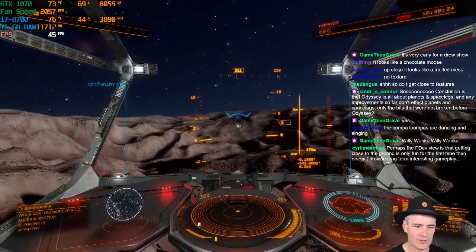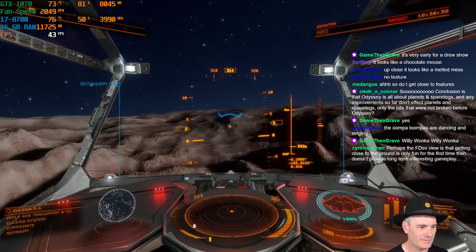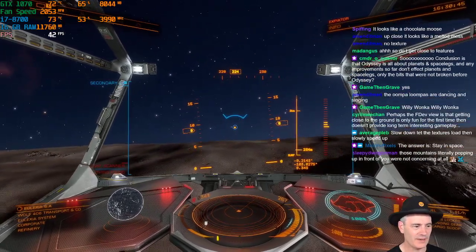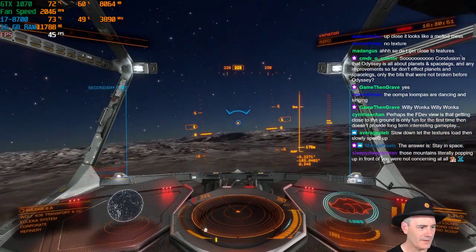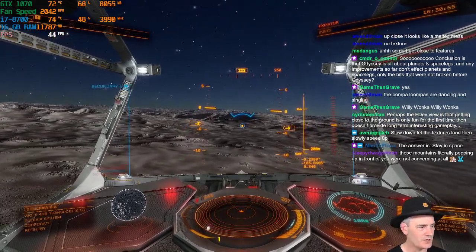You can get some nice screenshots, but the process of getting to those screenshots, for me as an explorer, isn't an enjoyable experience. All I'm seeing is graphical artifacts. Okay, so the terrain's changed here a bit. The terrain variation, I think, is better.